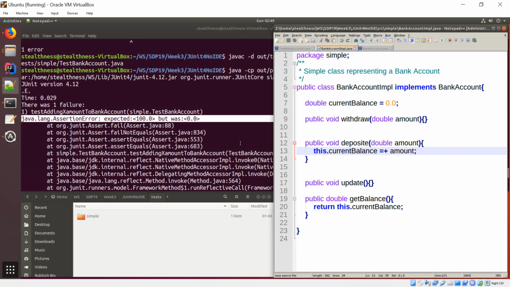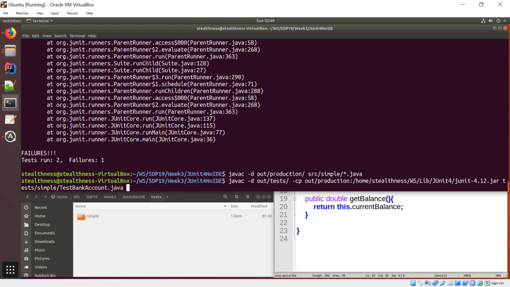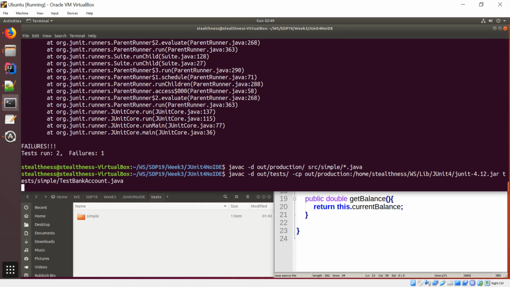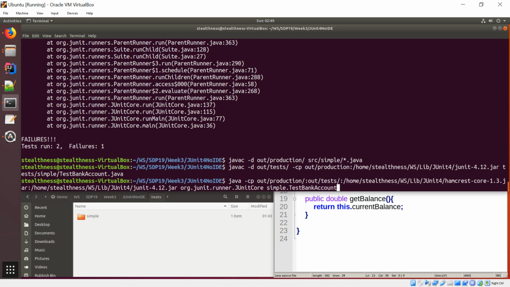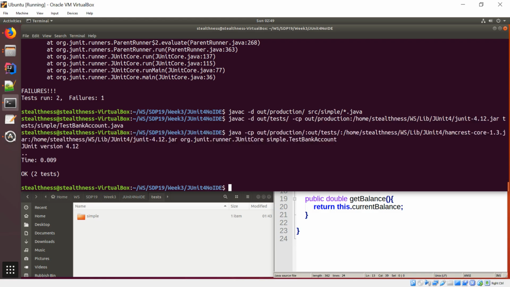So we're going to save that. So of course we compile all our code again. We compile our tests. And then let's run our tests. And there we see that we have our 2 tests that have passed.